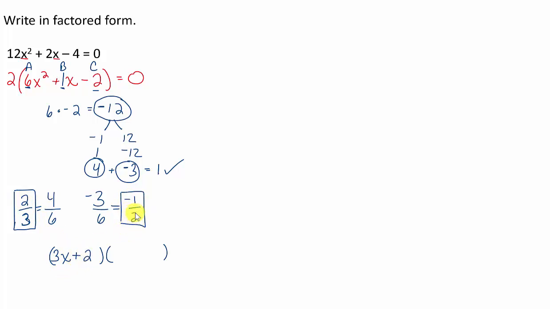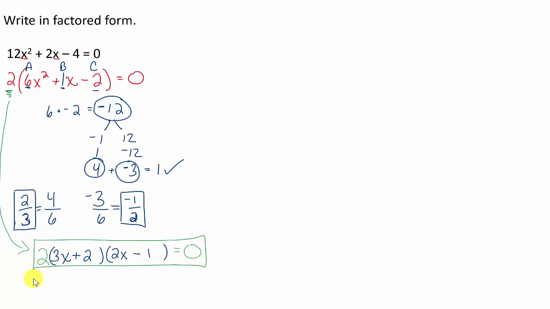This one here is going to start with a 2 on the bottom, and I'm going to get 2x, and it was a -1 on top, so -1. The other thing I do have to remember is that we had this greatest common factor here, and I need to bring that out front. So I'm going to put a 2 there, and then I can have equals 0. So this is actually fully factored form. Okay, so that's fully factored. That's as far as you have to go.